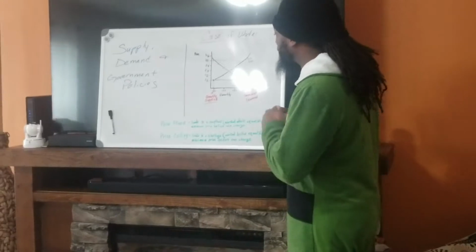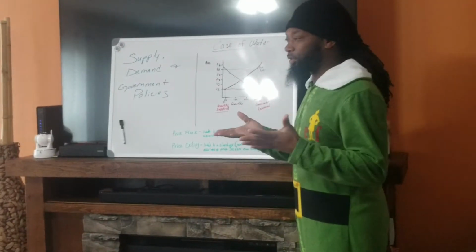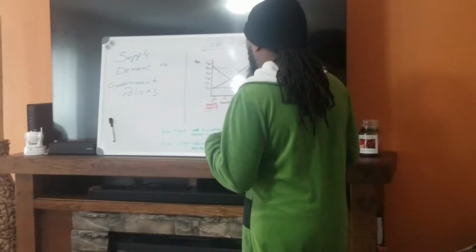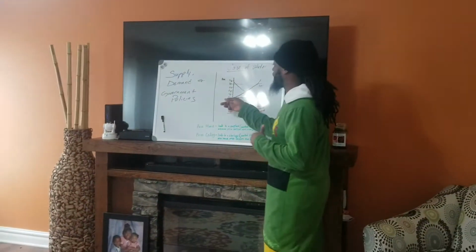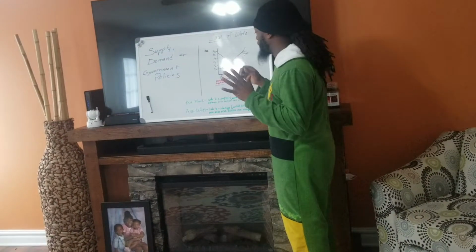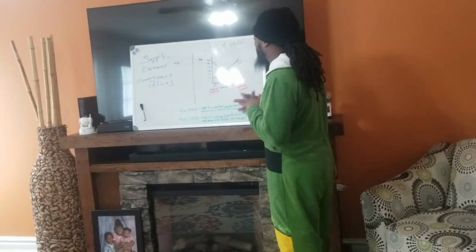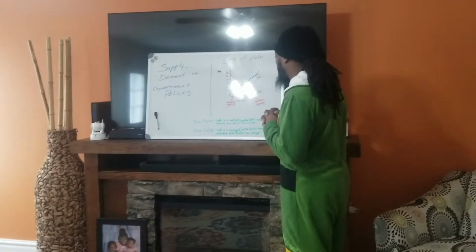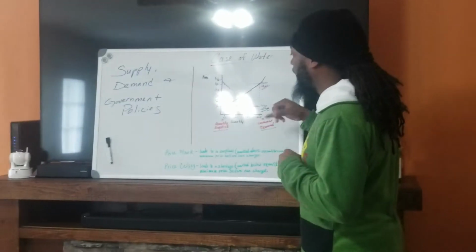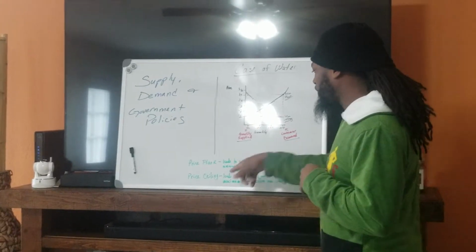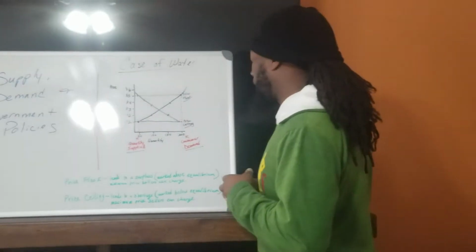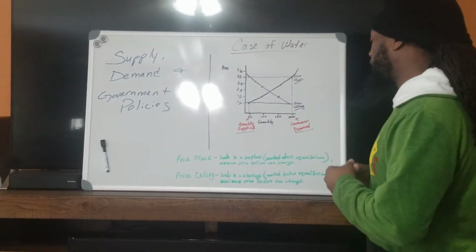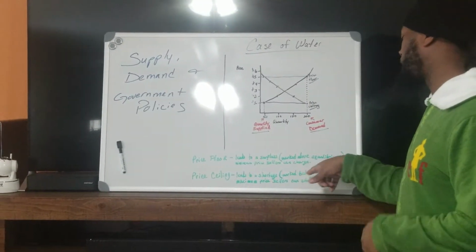Okay, so you as consumers, of course, you want to buy water as cheap as possible, right? So in this illustration, we have $1 as being the least and $6 being the absolute most. All right, and so what the government would do, they will set a price ceiling right here, right? And the price ceiling leads to a shortage in supplies that the suppliers will actually put out, right?